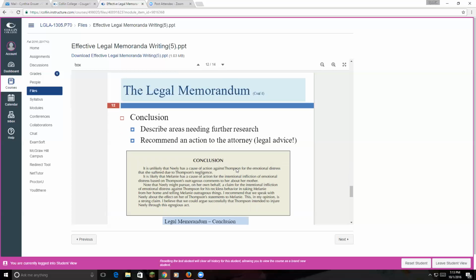And then it's a good idea to ask, what's the next thing? What now has to happen? You might have identified areas that need further research. You know, you didn't ask me to look into this, but given my research here, I think we need to look here next. Or you may want to suggest a course of action. I think we ought to file this motion, or I think we ought to oppose that particular motion by the other side. Let's look at the conclusion in this case.